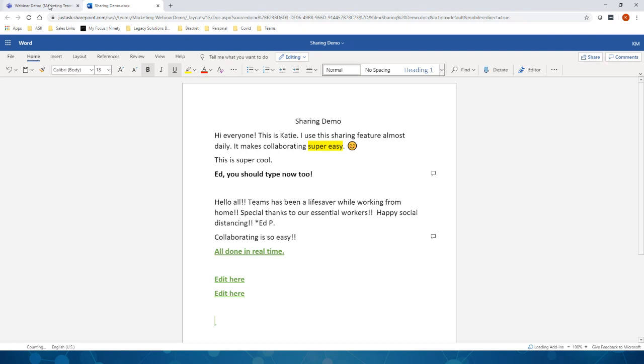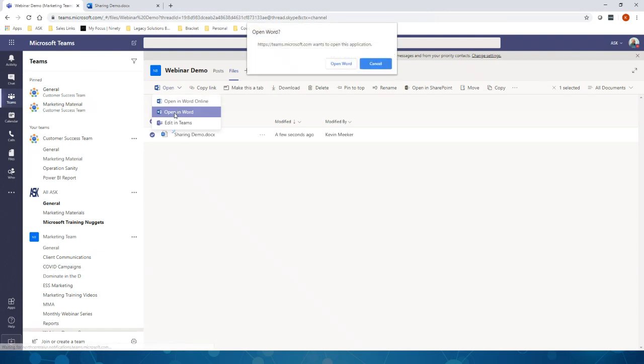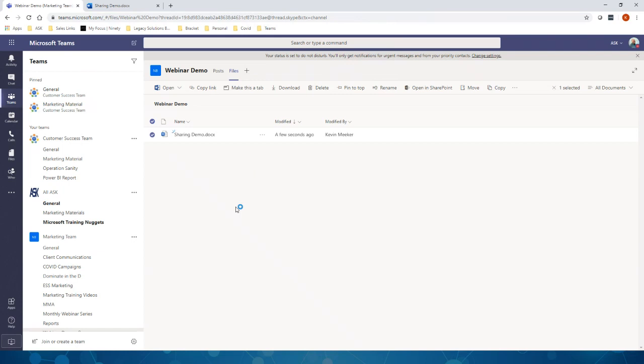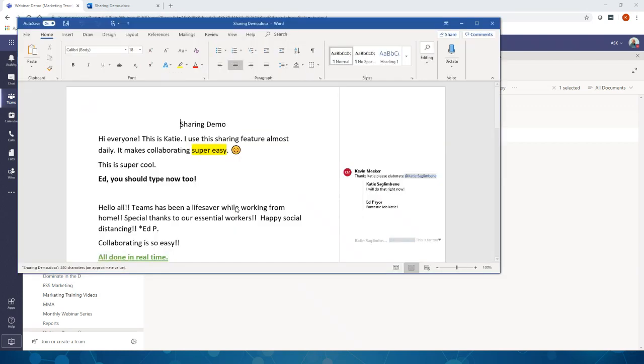So, and of course, then the third way is we can select this and we can open in Word. And I'm going to go ahead and open my resident Word on my computer. Now, most of you probably have Word installed on your computer, depending on the licensing type you have for the Microsoft 365 stack. You may possibly not have the local resident version of Word, and then of course this isn't going to work because you don't have Word locally installed on your computer.